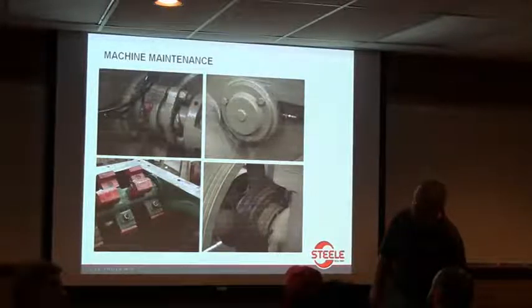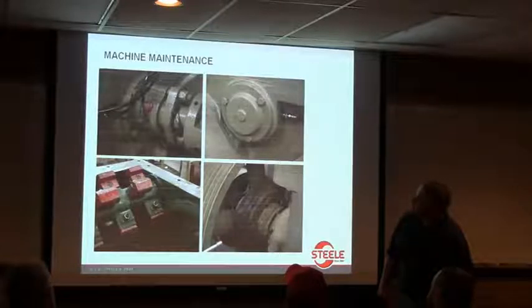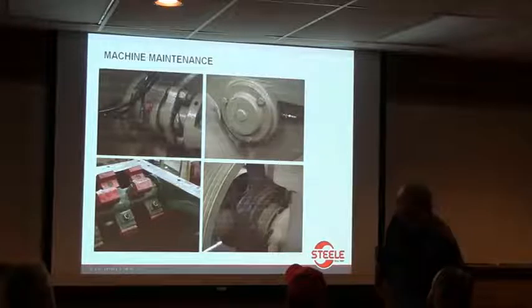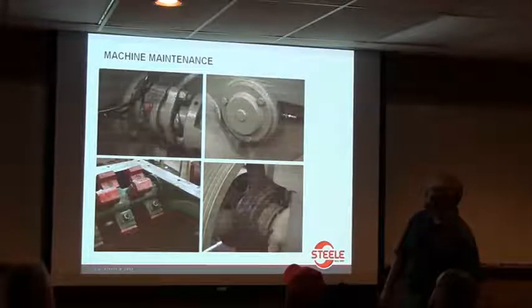I think that upper left picture, isn't that the rear bearing on the feed roll shaft? I think that's what that one is. Oh, okay. Yeah, tail, yeah, I think you're right.